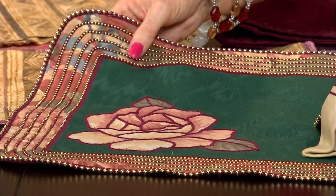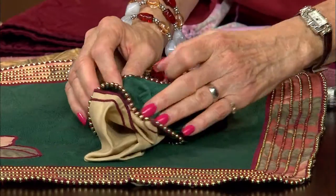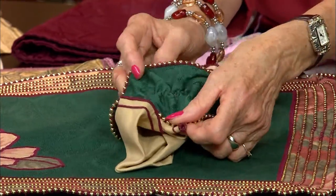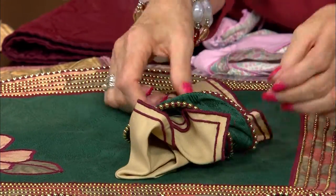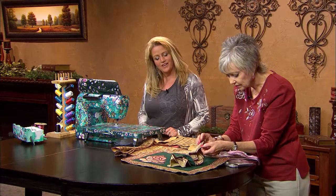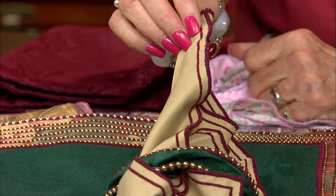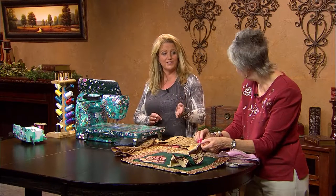to the top. And this is a little napkin ring, and you said you gathered the center of it first. That was actually done with the sequins and ribbon foot, sewing elastic, so you don't have to stretch the elastic from behind the foot. I see, it has a lot of give, and it works with every size of elastic. And again, it looks like you used two different widths to do the satin stitch. The satin stitch foot helps decorative stitching. You guide off the edge of a raw edge, off the edge of a fold, on a piece, so it does just about everything. You can guide without having good eyesight.